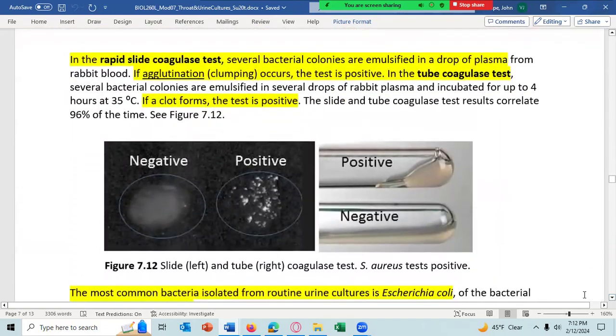The next test we're going to look at is the coagulase test, sorry. We have two tests. Whenever I'm doing the unknown test, I'll give you the tube test where you have a clot and the plasma clumps. And this is the plasma as a liquid and it doesn't clump. That's coagulase negative, coagulase positive. You can do the slide test, coagulase negative. The plasma is clear and smooth.